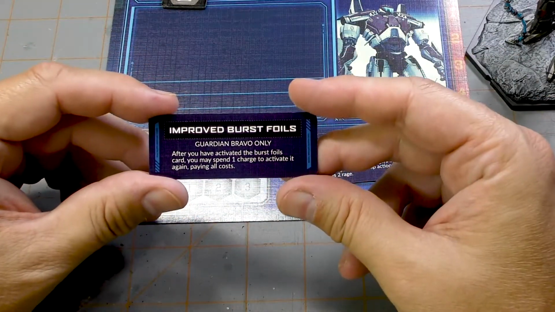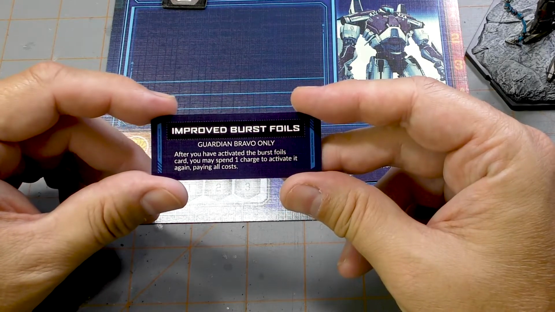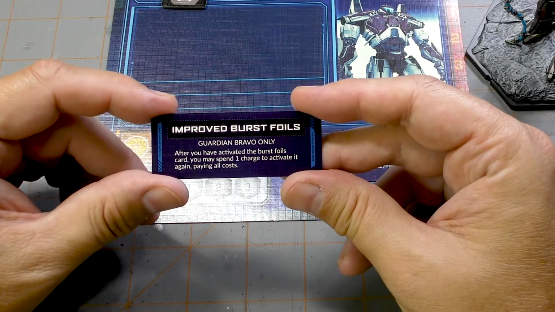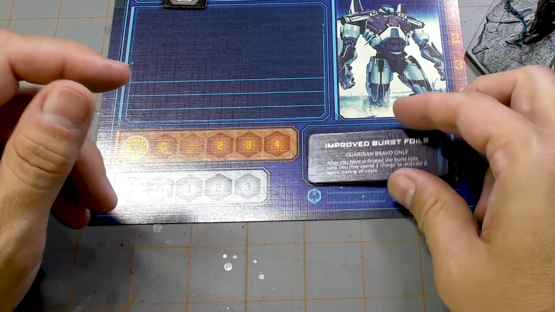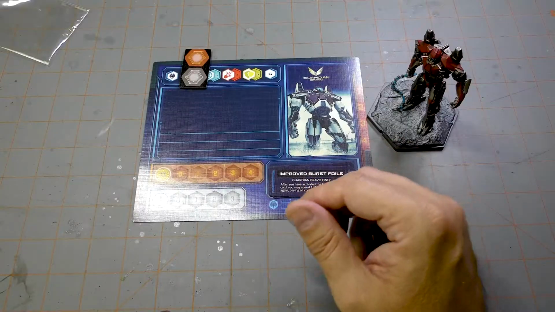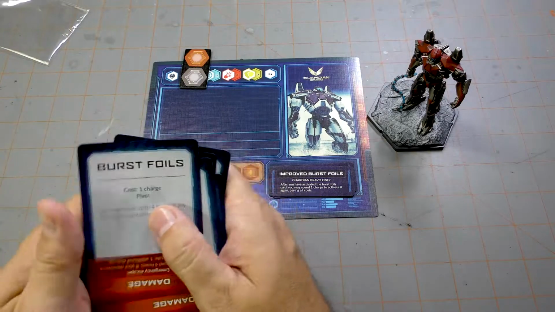Improved Burst Foils, Guardian Bravo only. After you have activated the Burst Foils card, you may spend 1 charge to activate it again, paying all costs. So we'll have to check out what the Burst Foil card does to let us know if that sounds good or not. So let's jump to the cards next, shall we? Let's start with Burst Foils.